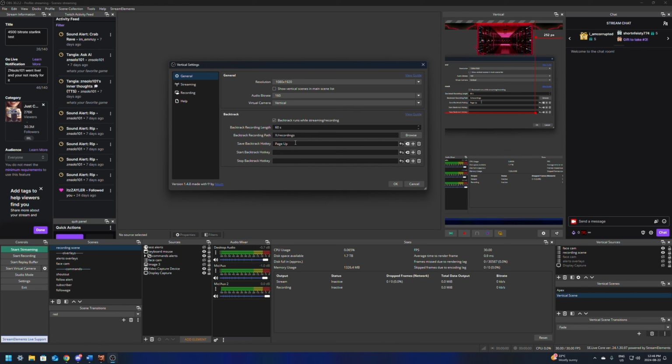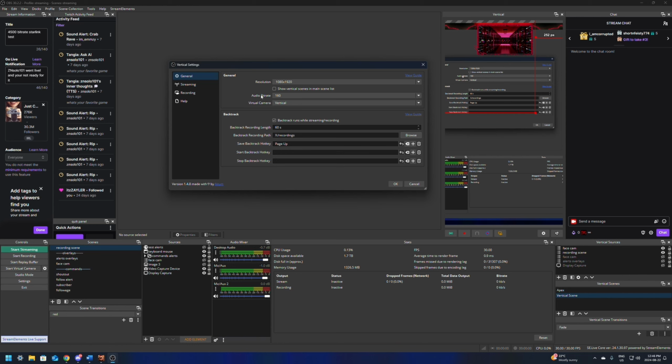It's also going to show the hotkey that's used, which you can change at any time. Like I said, if you have another way of doing it, you can definitely make this a little bit more complex. But for this example, page up, page down, screenshot, those are going to be the easiest one button touches for you to be able to get the clip as fast as possible without you having to look at your keyboard or mash something in the middle of a game, which I just don't think is very convenient. So we're not going to do that. After that's checked, we're going to go down, make sure our audio is the same as our stream.